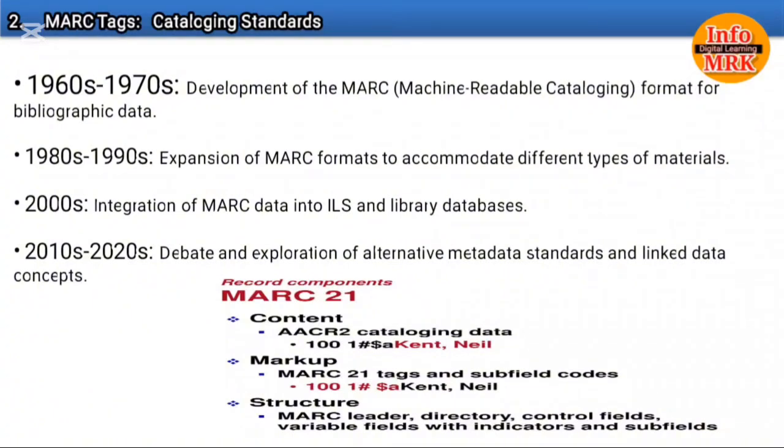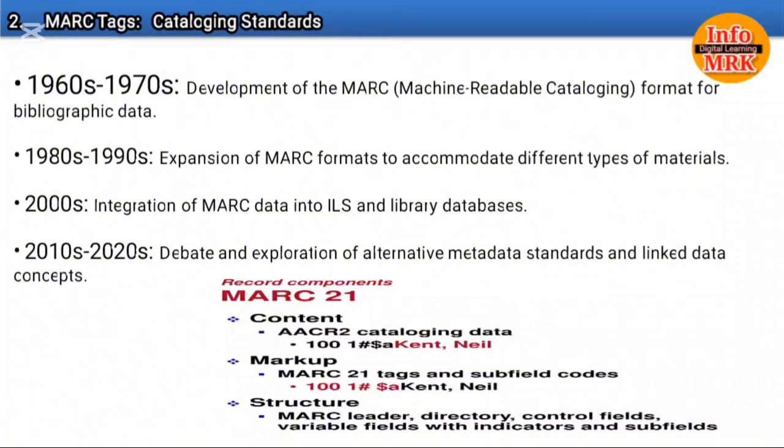In the 1980s and 90s, the MARC format expanded to accommodate different types of material, like AV materials, sound recordings, theses and journal papers. So these other materials are included in MARC.